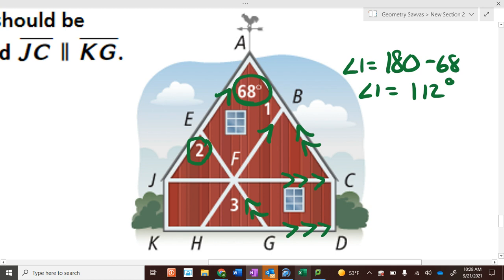Starts with a C. No. Corresponding. They are congruent, but they're called corresponding angles. So angle 2 equals 68. Now, is angle 3 68 just because 2 and 3 are corresponding? Yep, because what's parallel? These two are parallel, and here's the transversal. So they're corresponding, which makes angle 3 68. Okay? All right.